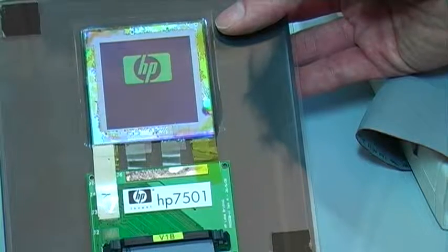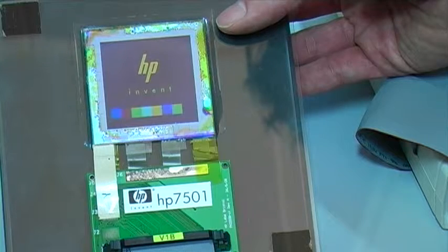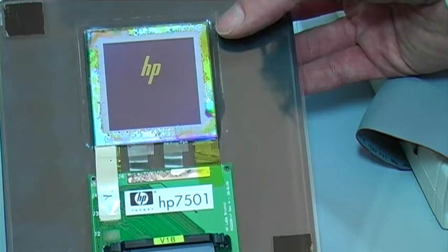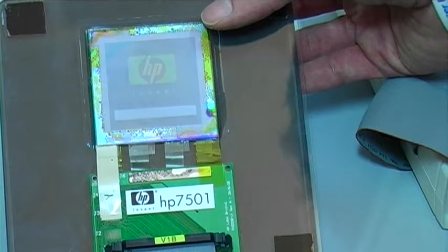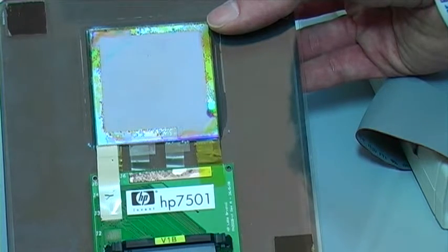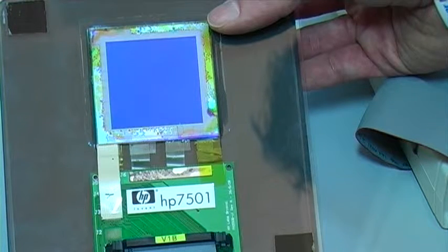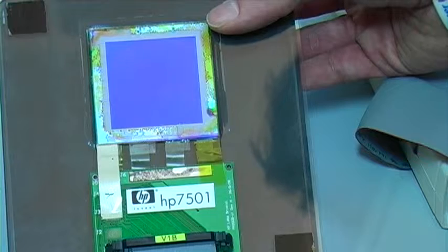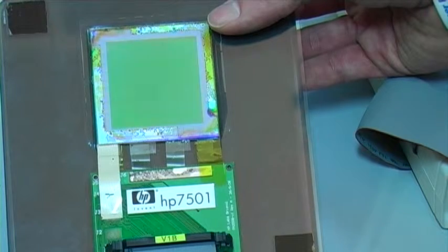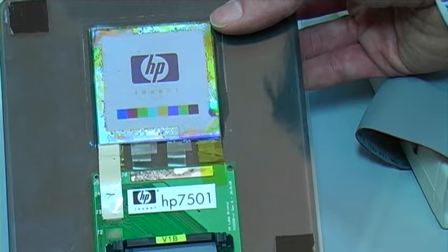It's just mounted on a plastic display here which is about a millimetre thick. It's just mounted on this to keep it secure, because again it's a sort of made by hand prototype, and it's cycling through. So this is not a full-blown display at this point. It's the HP logo as a sort of segmented display, so we're driving the whole HP logo shape as one giant pixel, if you like, shaped as the HP logo.